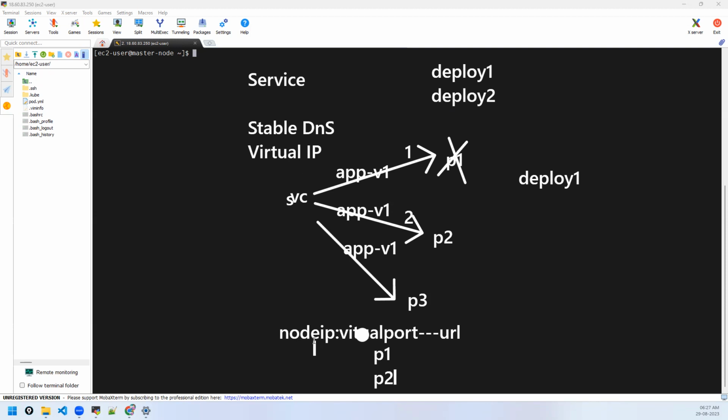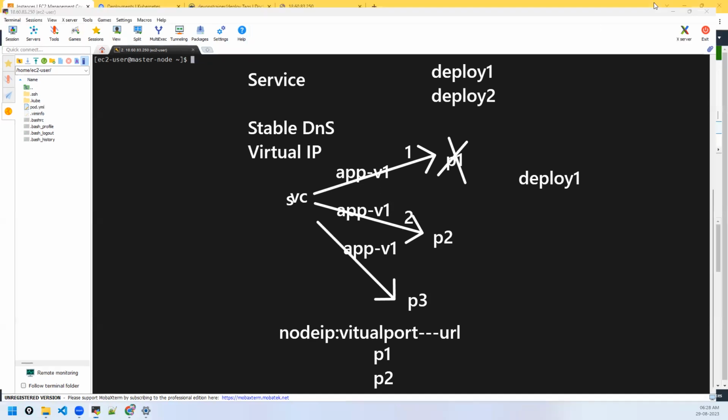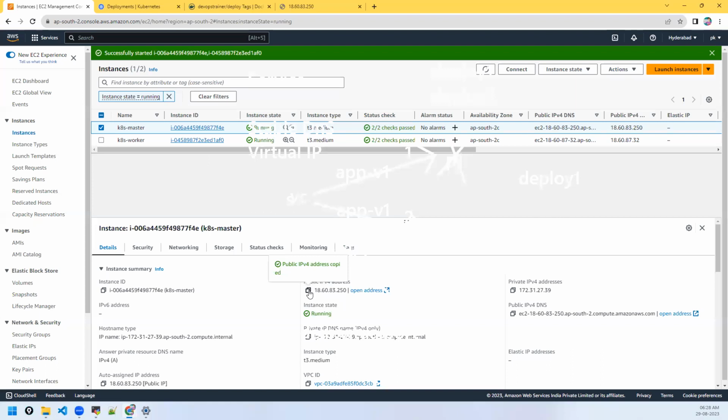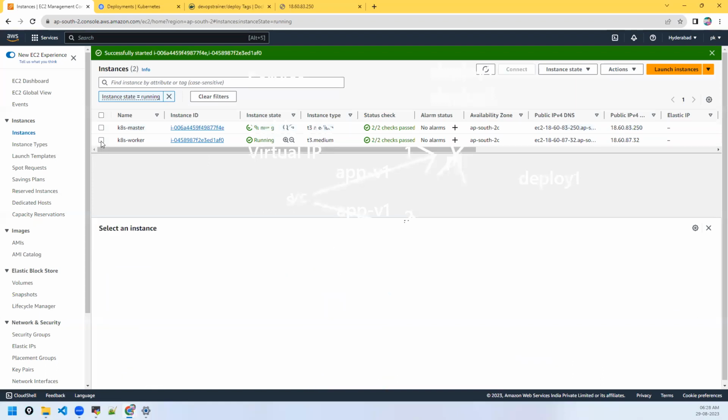Is this clear? That node IP part, can you please explain, Preeti, again? Worker nodes, you have worker nodes, right? Those nodes' IPs, the IP address of those worker nodes, like how you access the Docker host. Okay, so whatever worker node IP we have given. Inside that IP means the IP address of the worker node, the IP address of your master node. These are the IP addresses, right? IP address of your master node, IP address of your worker node.